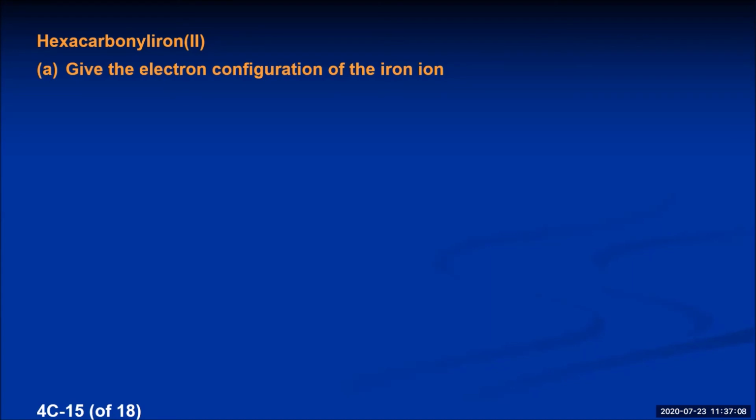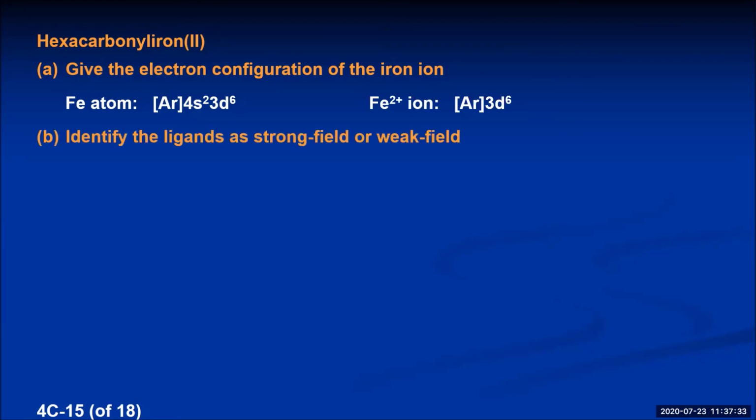So if we write argon in brackets, the only sublevel that is filled past argon is the 4s, which is 4s2, and then you get to the 3d, you'd write 3d6. Because the charge in the name of the complex is 2, that means the iron ion must be positive 2, so we remove 2 electrons, and we always remove them from the highest energy level, so the 4s electrons get removed. The iron 2+ ion must be argon in brackets 3d6.